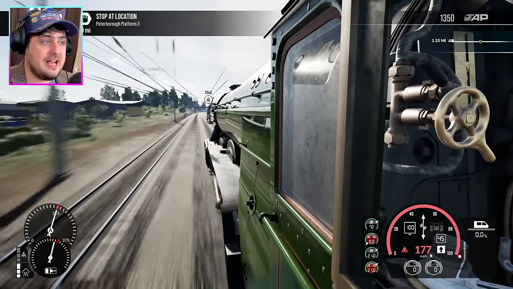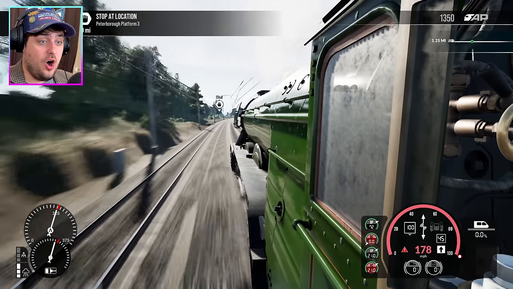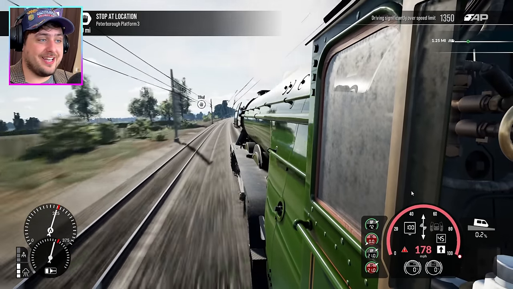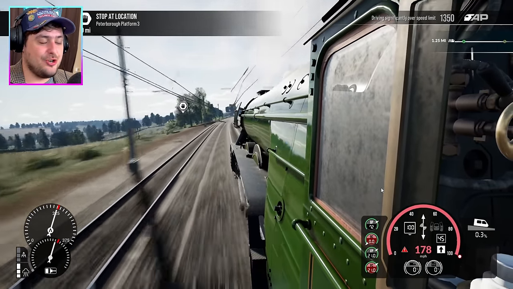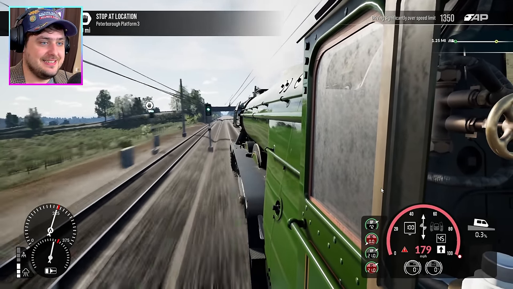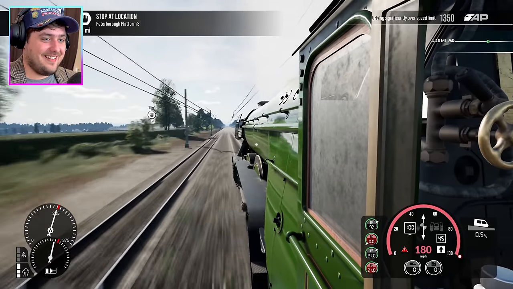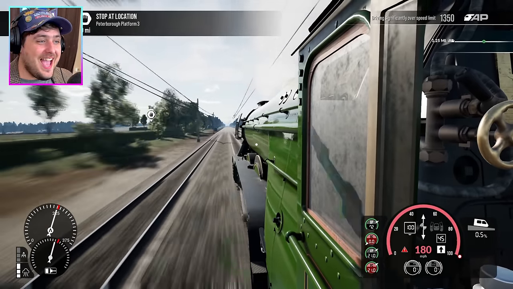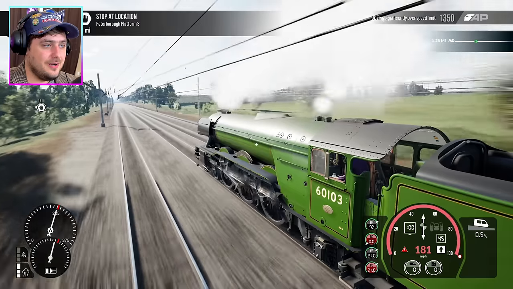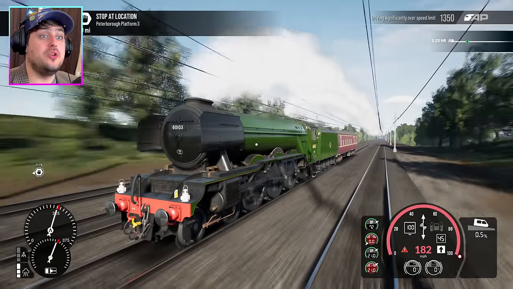We're at 177. This is the fastest I've ever been so far. No, 178. Oh, I think we could hit... We're gonna hit 180. We're just 2 miles per hour away. Come on. 179. Oh, come on. Let's get to 180. We're going downhill. Get to Bosh! 180! There you go! Which means we're only 20 miles per hour away of hitting 200.